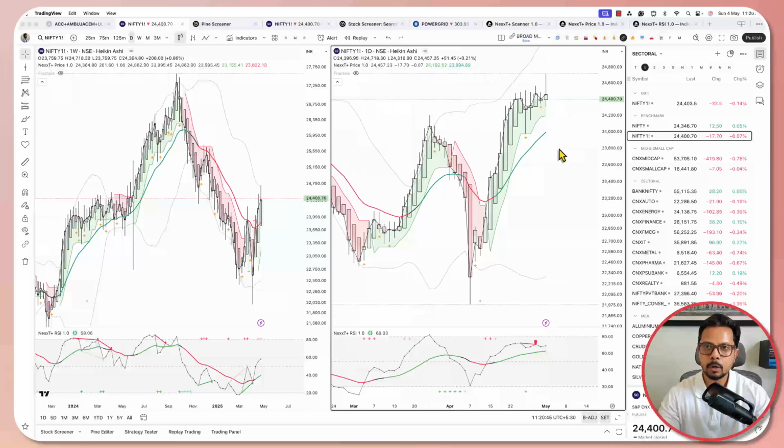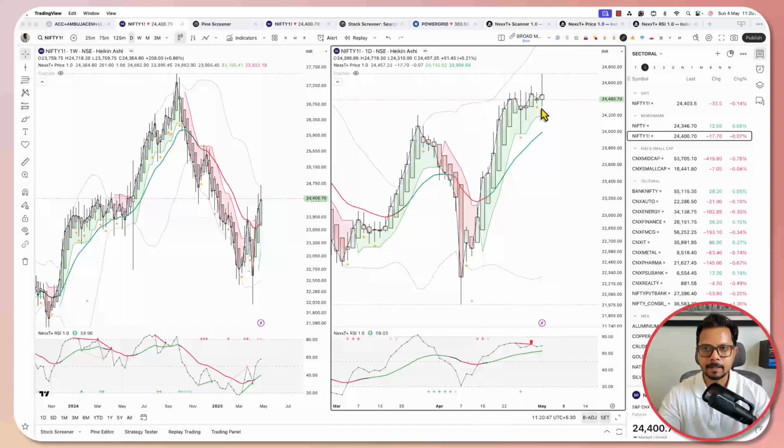So levels to look out for, number one, would be last Friday's low, breach of that low, close below that low. And I will go back to last Friday, that's this one, and that Friday's low. So these are the two levels one can look out for. As long as this low is not breached and closed, we can expect some kind of short-term range-bound market, but we have to take it on a case-by-case basis, level-by-level basis.